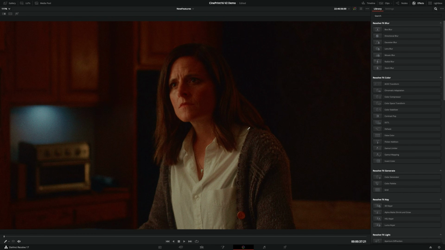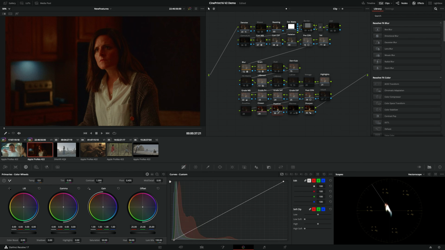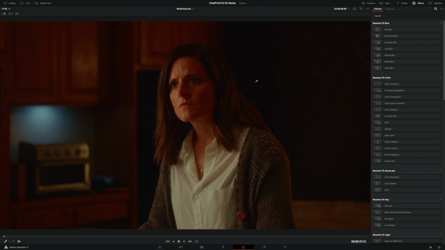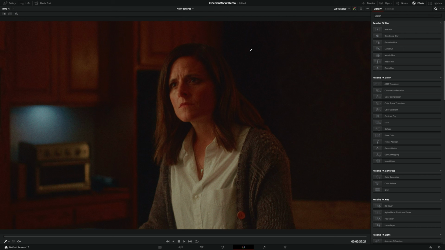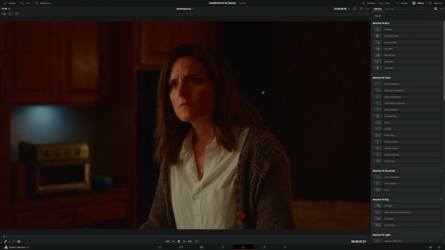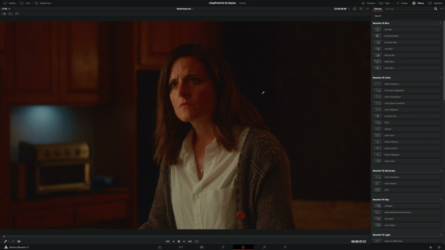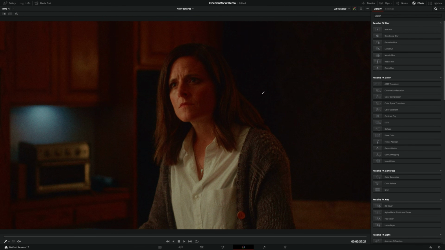So if we enlarge this and just toggle on that post-contrast adjustment, you can see that's just adding a bit of linear contrast just to give us a slightly punchier, cleaner look.